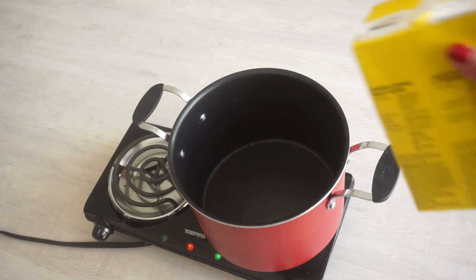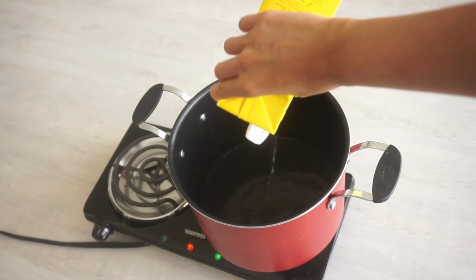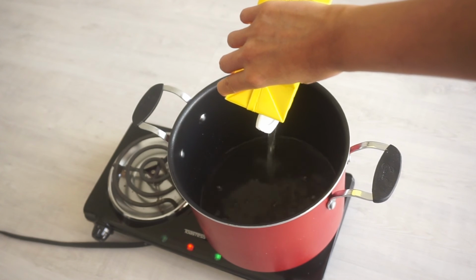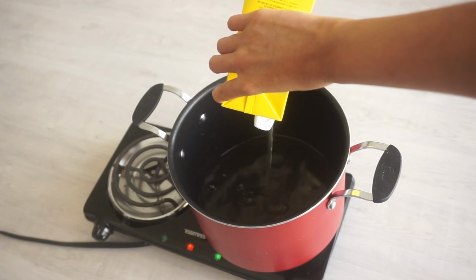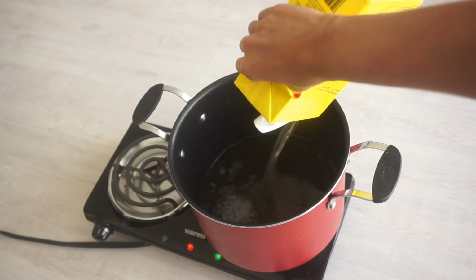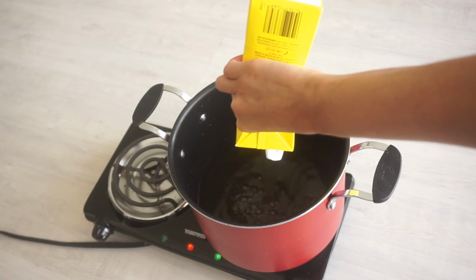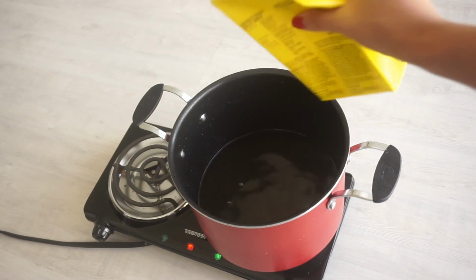So while the chicken drumsticks are baking, we can start preparing the chicken noodle soup base. To start off, we have our chicken broth. I like to choose the one that is no salt added or has reduced sodium content because I like to be in control of the sodium that's in my soup, whether that is with soy sauce or fish sauce. But for today's soup, I want to put all the ingredients into the pot first and then gauge at the end if I want more salt in my soup. So we're gonna pour this whole bad boy, 900 milligrams of the broth into our pot, and I'm gonna add about a cup of water because during the simmering process, there will be evaporation. So let's go ahead and do that.